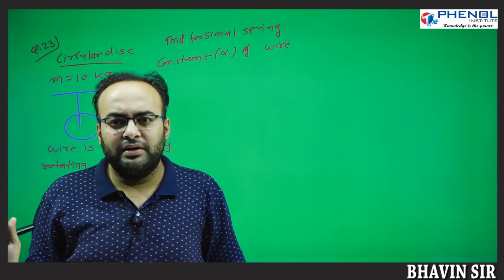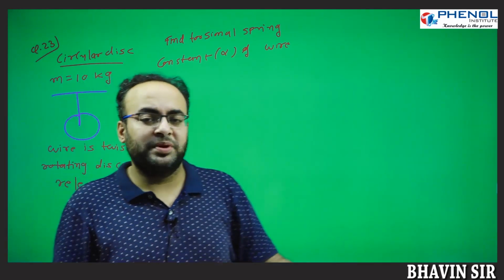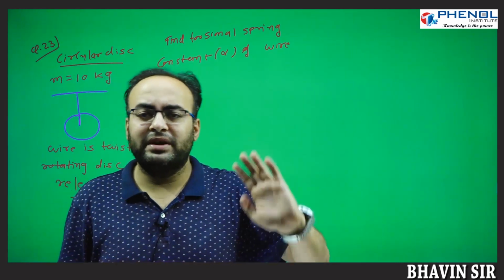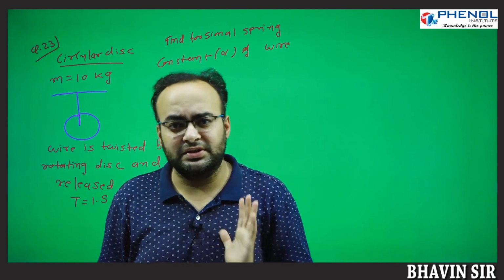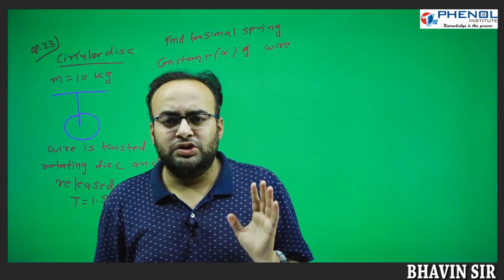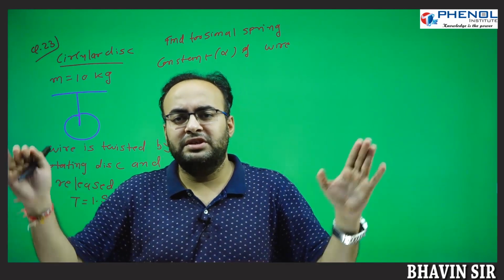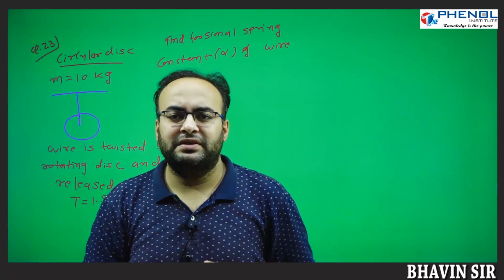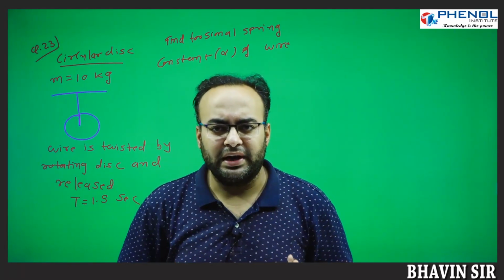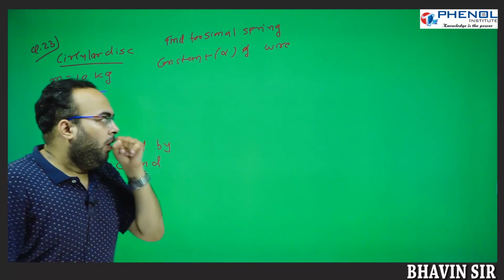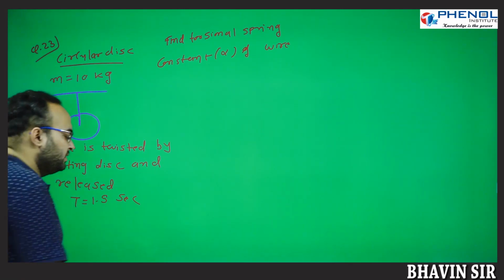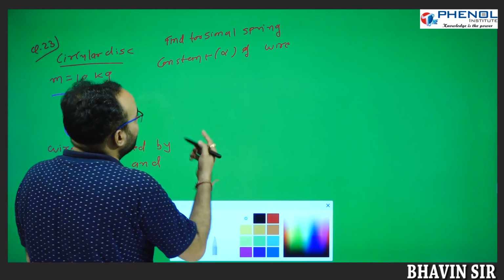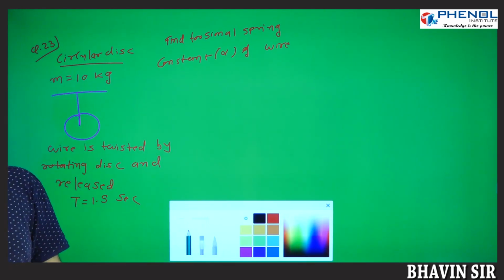Okay, clear. Now many people think spring constant is only for a spring, but that is not so. For whatever performs SHM, students, you can define a spring constant for it, right? Any body which performs SHM, we define a spring constant for it. Now we want to find the spring constant of the wire. So here the torsional spring constant alpha of the wire.